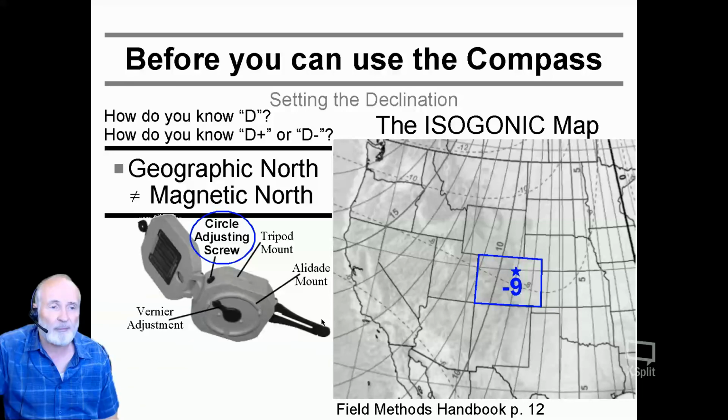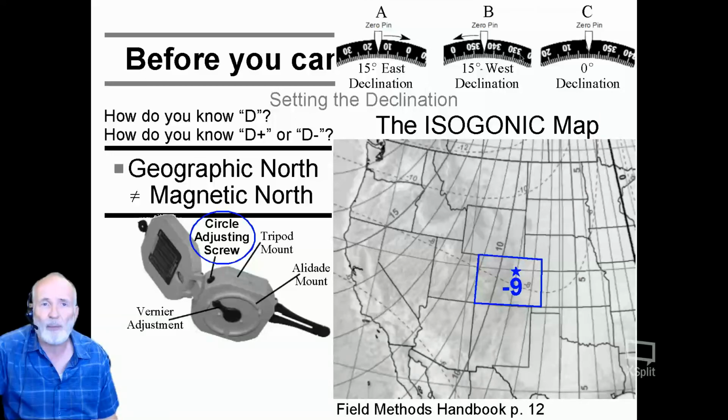So while you're turning this one, you of course need to look at the front of the compass, and you may see something like this. There is a metal pin right there. It's called the 0 pin. It sticks out there. And so if you have no declination, or like on this line, you would set the 0 right onto this little beast, seeing right here, onto the 0 of the compass. So there is no change.